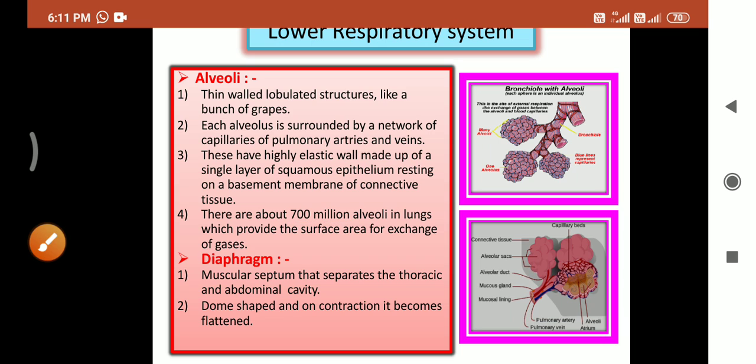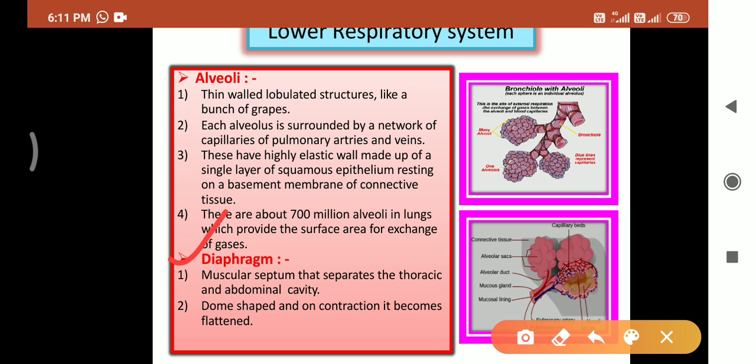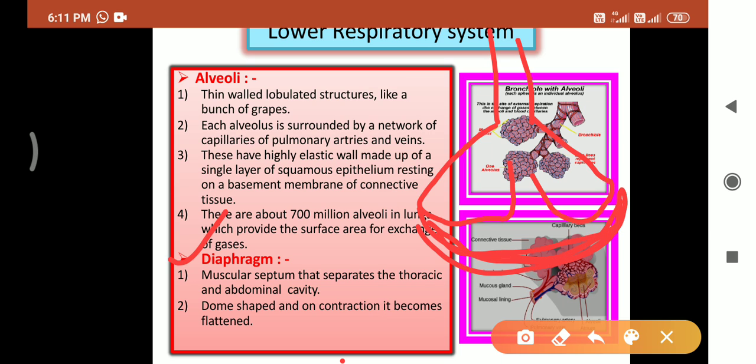And the last point, also very important, is the diaphragm. What is the function of the diaphragm, and where is it present? When you see the lung, this is your thoracic cavity where the lungs are present, and here you can see transverse muscles. These muscles are nothing but the diaphragm. When it contracts or relaxes, your whole lungs, which are also attached to the diaphragm, move accordingly, and you exhale or inhale. So in breathing patterns, the diaphragm is very important.